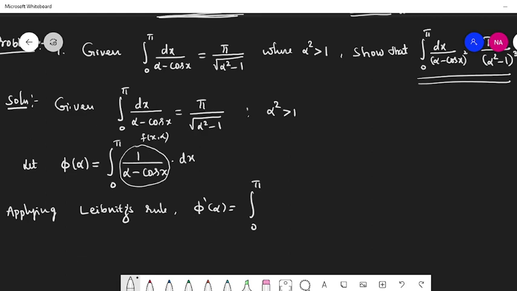See, this is just like the derivative of 1 by x. What do you get if you differentiate 1 by x? You get minus 1 by x square. Right? If you differentiate 1 by x, you get minus 1 by x square. That means if you differentiate 1 by some function, you get minus 1 divided by the function whole square. So this will be minus, which I will write outside, 1 divided by function, which is alpha minus cos x whole square dx.